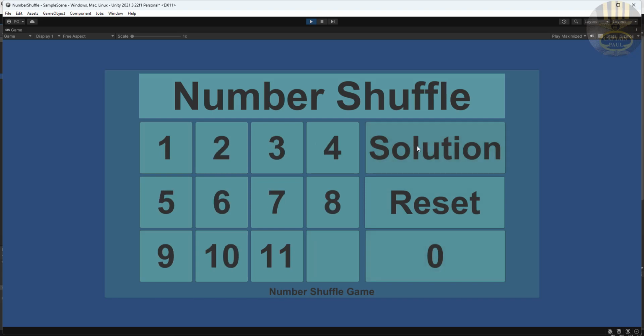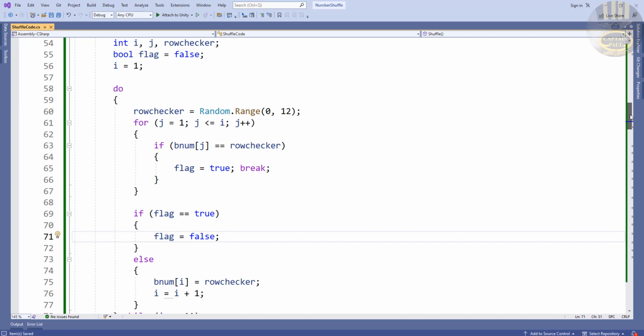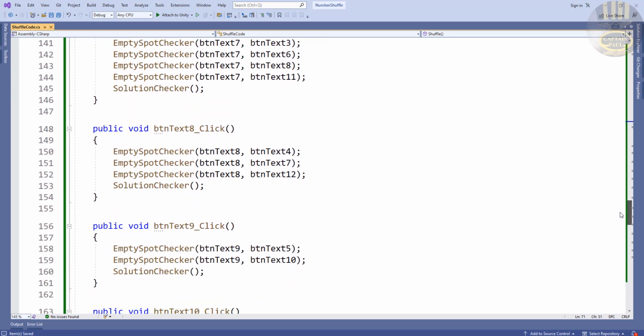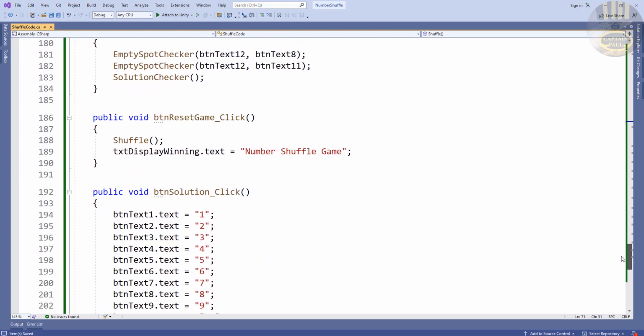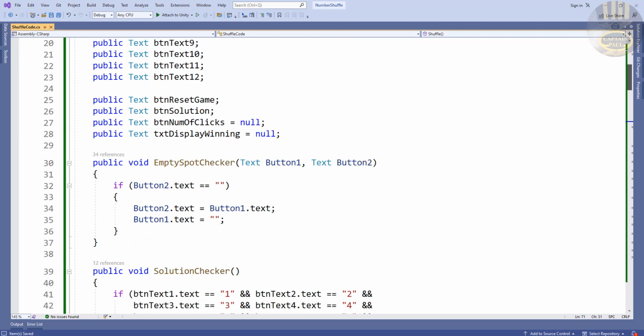Okay, with the solution on, if I dare click on here, that shows me well done, you won. So this is working. If I'm able to arrange the numbers accordingly, automatically this will come up. So the only one not working now is the counter. So let's end that and go back in the code. Double click on the code and let's come right down here. Just checking everything to make sure it's in order. And go back up here to see.